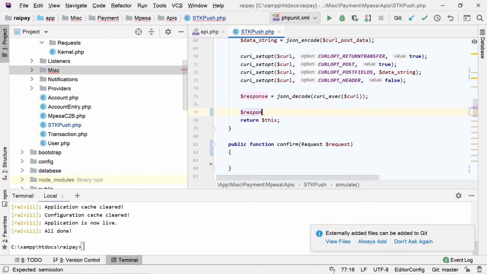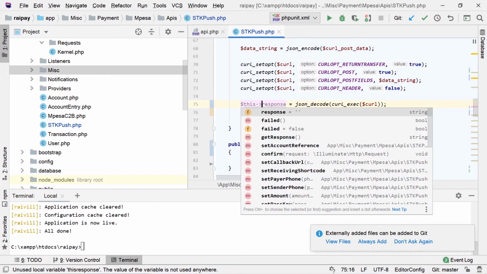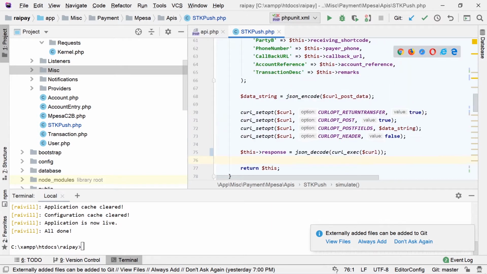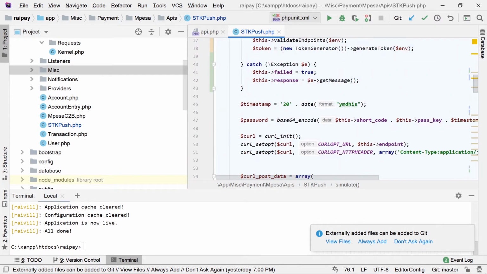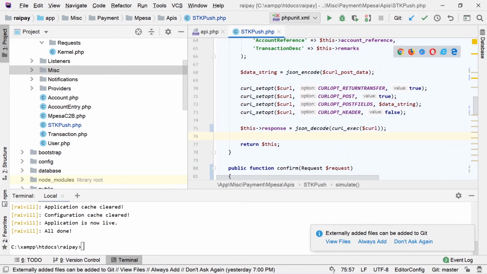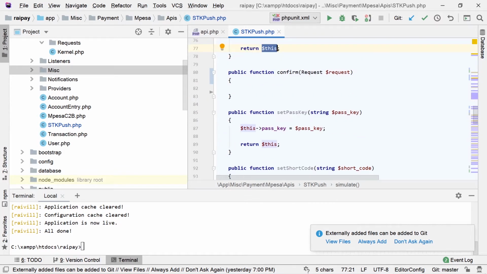And we just set this response is that. Cool. So in case you want to check for anything else here, you can just check for it, and then you make sure you set the response and you return this. So good. So now to our confirm method.